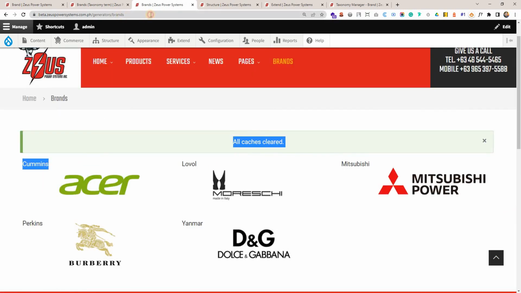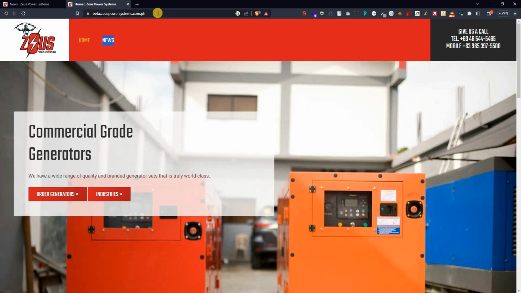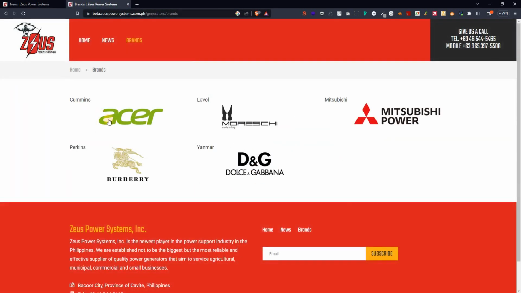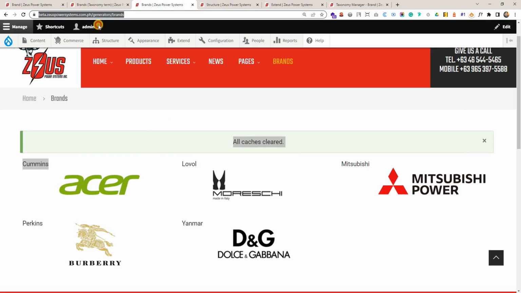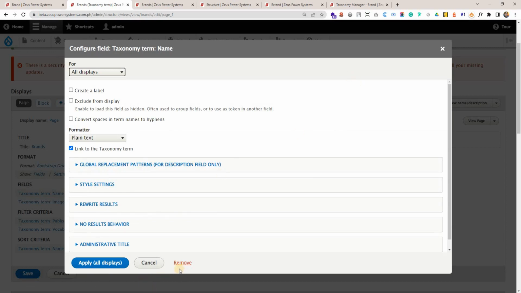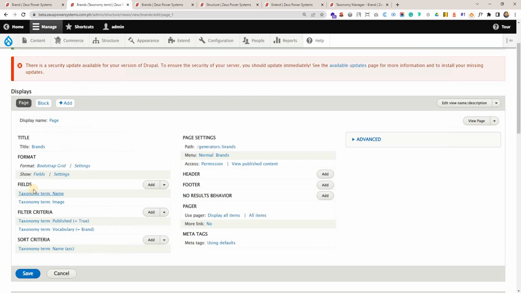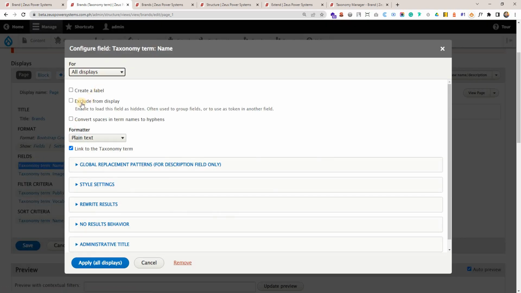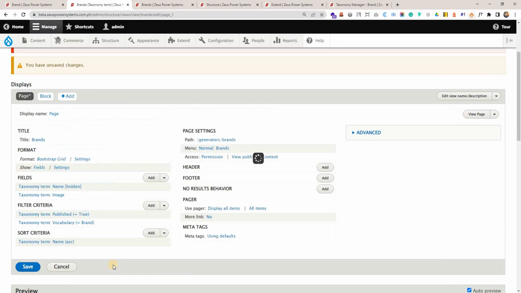I want a cleaner look, you know, so that it only shows the logos, the different logos of the brands. So probably I want to hide the taxonomy term name. But I cannot delete that. I cannot remove that since this field is being used for sorting, right? You cannot sort images. You need to use the field. So instead of removing or deleting that, you just exclude that from display so that it does not appear.